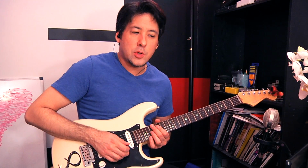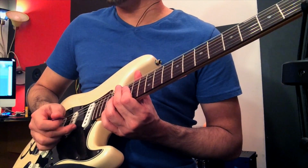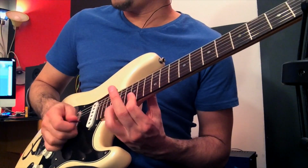You might ask, well, is that Travis picking valid as well? Yes, I've done this before too. Because the middle finger can so easily play that 1st string, you could pluck that and then down pick the 2nd string.